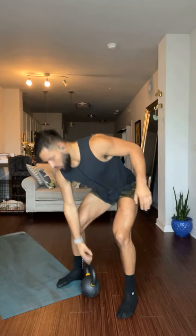Boom, clean to squat. Keep it tight to your body. If you want to do that variation, that's totally cool. Perfect. Woo! All right, team, y'all ready?